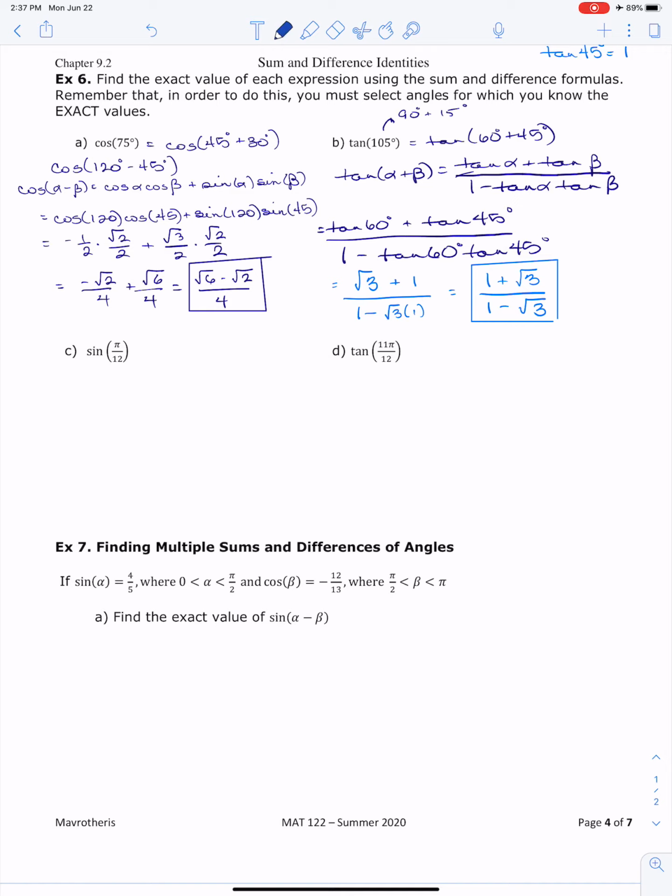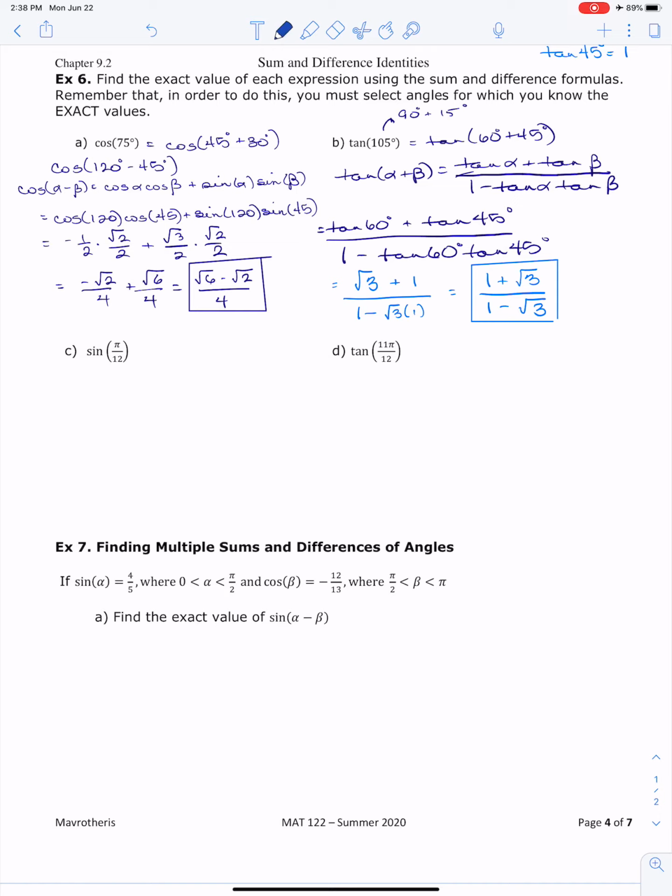Okay, sine of pi over 12, and this is where students start becoming a little unhappy. Not crazy about the fractions, don't like the pi in the fraction, don't like the fraction they don't know. Perfectly acceptable to figure out what the degree equivalent is here. Your unit circle is labeled with radians and degrees. So pi over 12, 180 divided by 12 would make this a 15-degree angle.